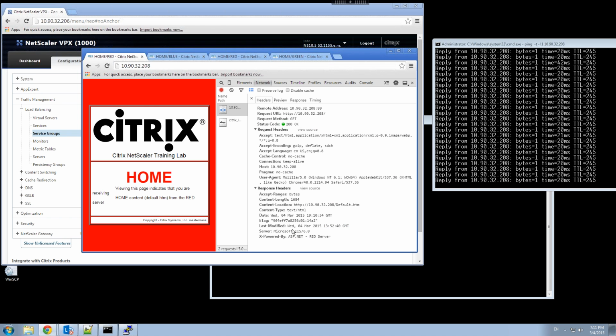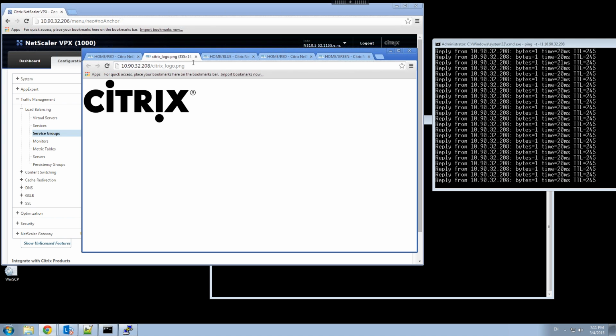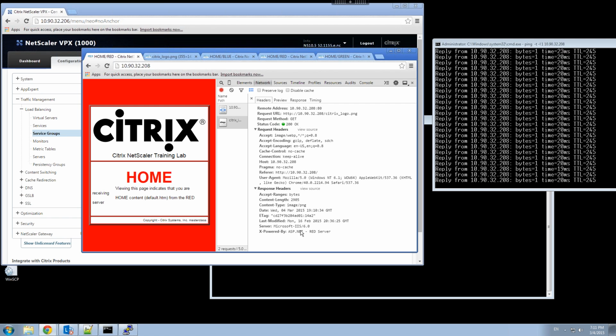We can see the response headers. This is coming from this server here. It says X powered by ASP.NET Red server. And if you look at the image, that actually also says that it's from the red, which is interesting.